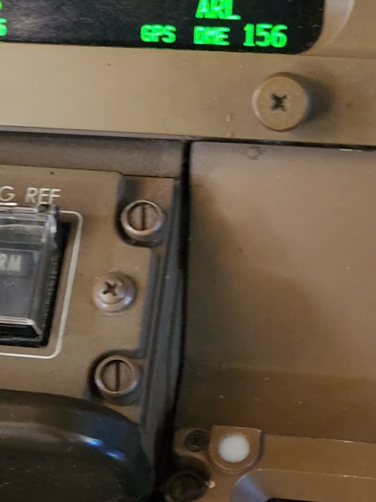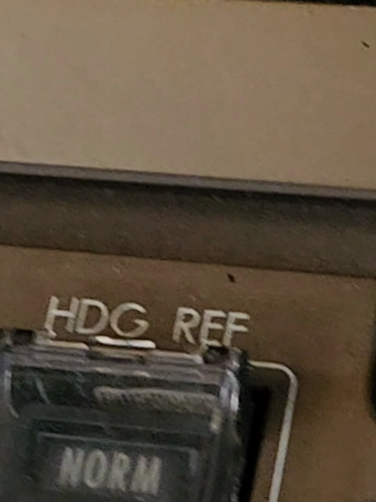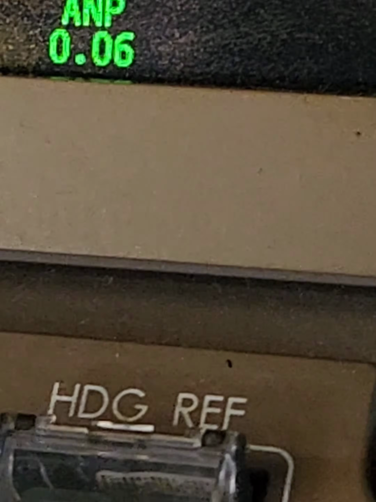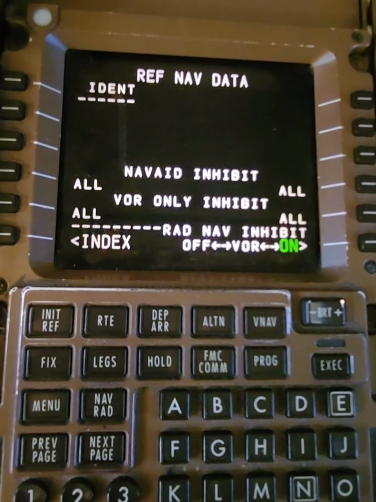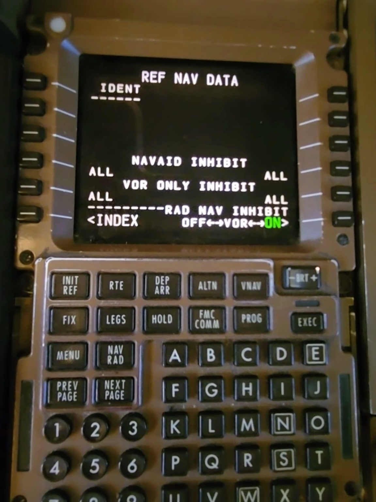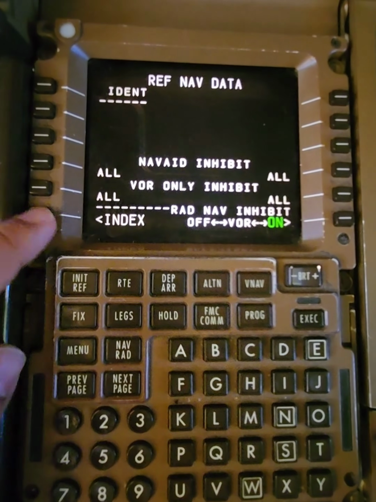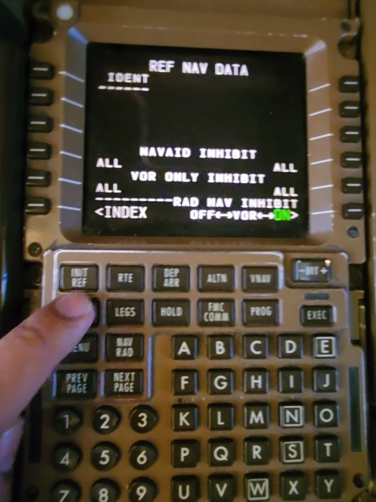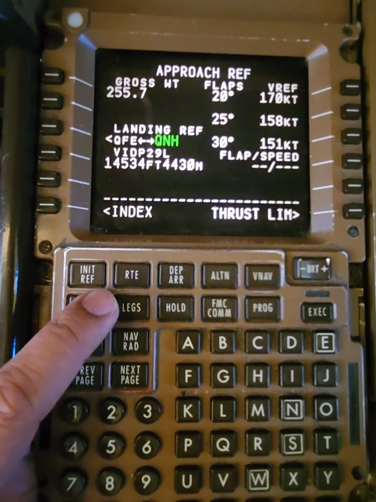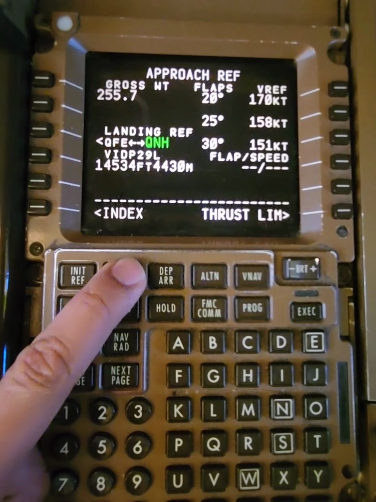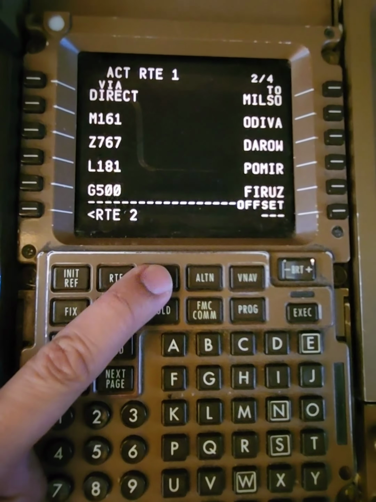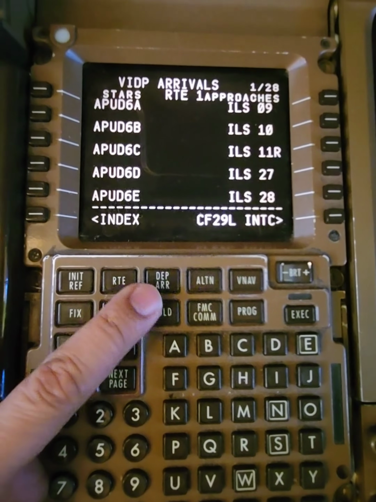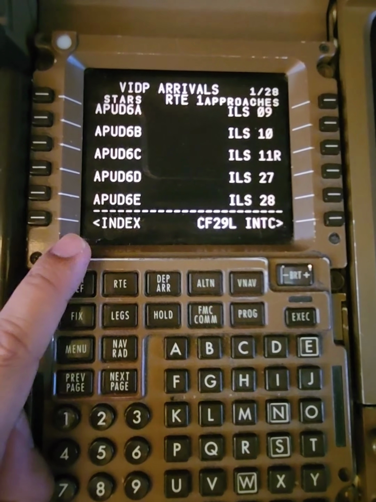So see, there's a green color GPS, and the ANP, actual navigation performance, is good. If you lose the GPS, where there are areas in Russia and other places where there is GPS masking and GPS goes off with no signal, we turn the DME update on by putting the inhibition to off. And then we press the magic button, REF. It leads us to the approach ref page always, and we check the route, 4 pages. So I'm trying to cover all the buttons on the CDU from left to right.